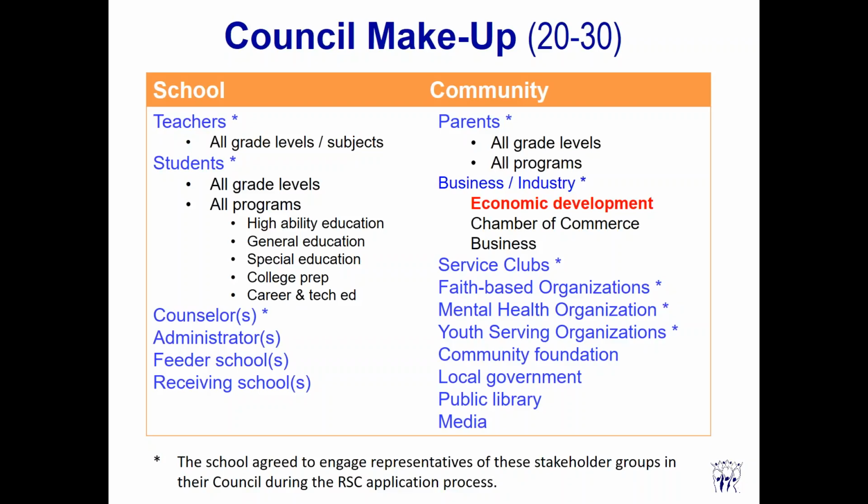So in students, same thing. We want to make sure that we have all grade levels represented, as well as all programs, all curricula. So we want to make sure we have students that are engaged in your high ability programming, your general education, your special education. We want to make sure that we have kids that are college prep as well as career and tech ed prep, or military bound. We're wanting to have all types of students represented in the council.